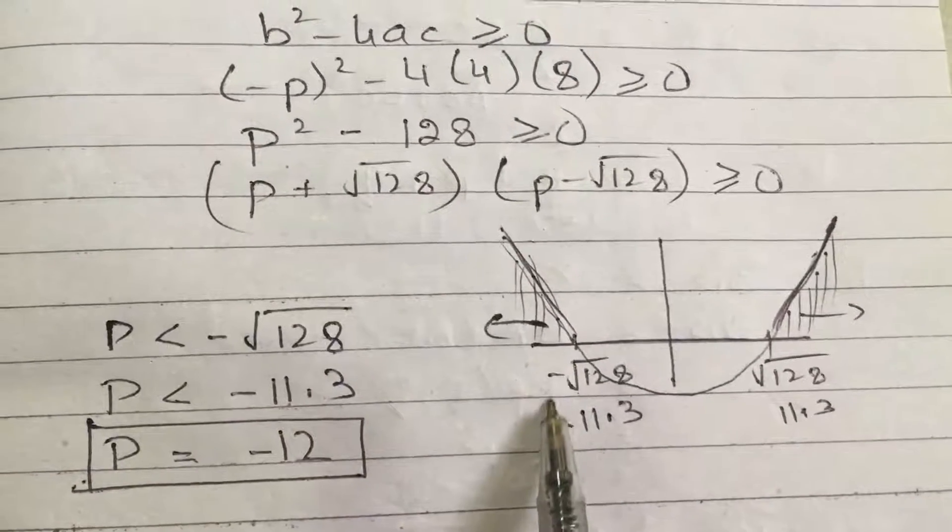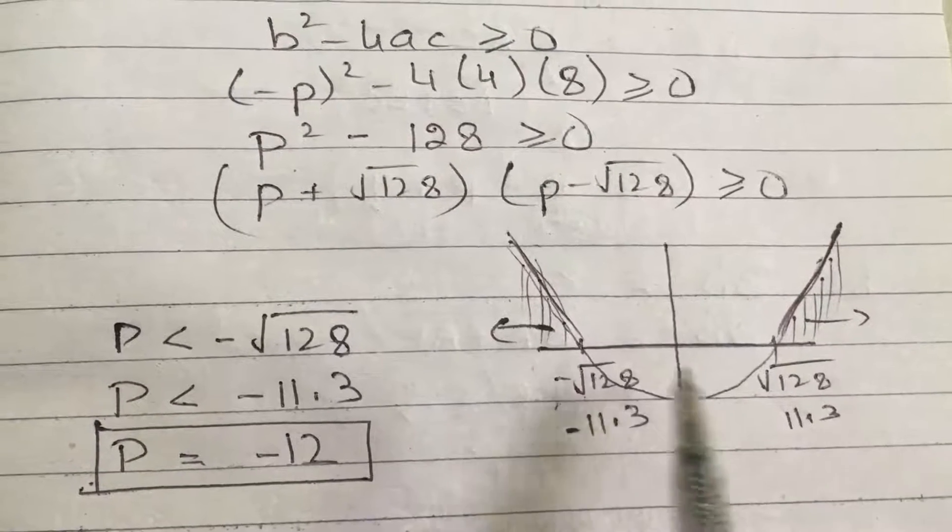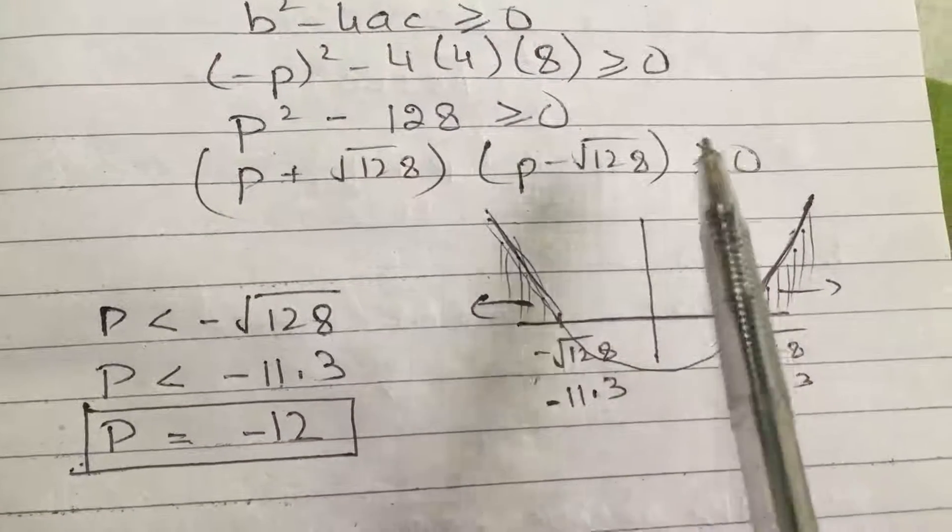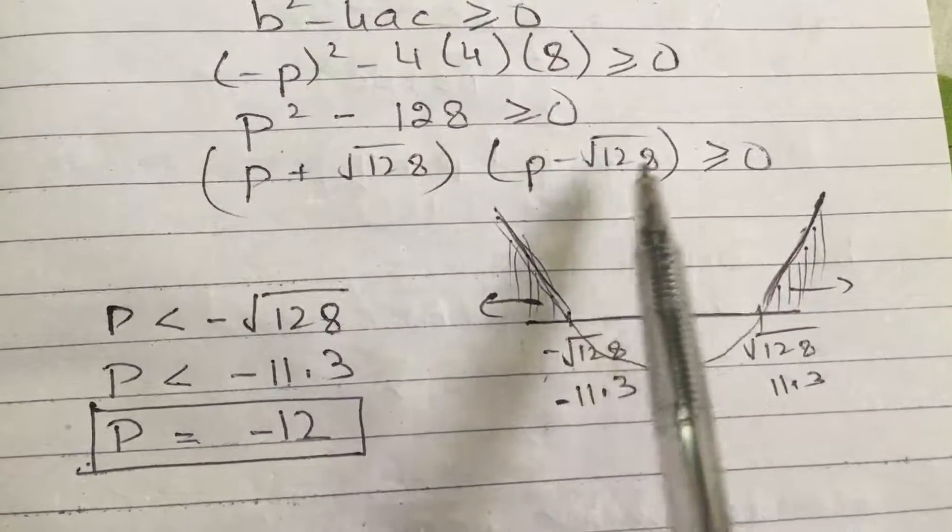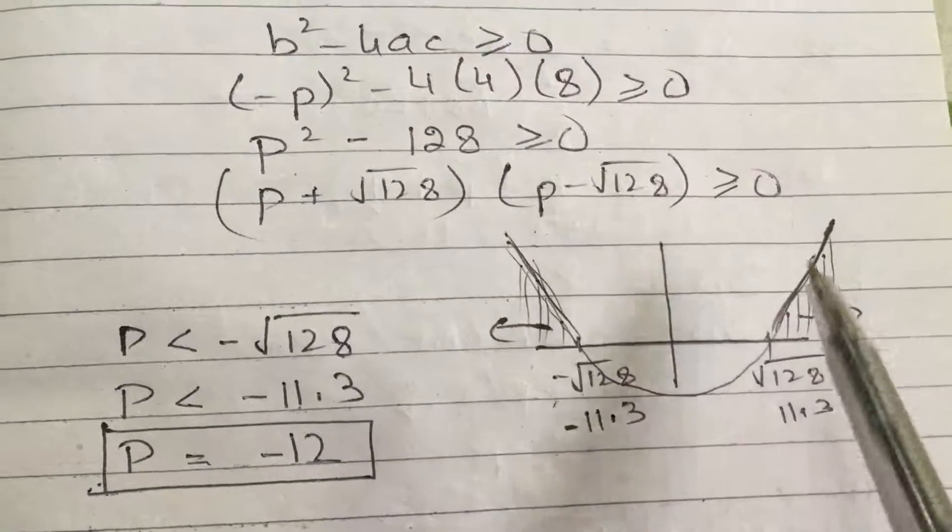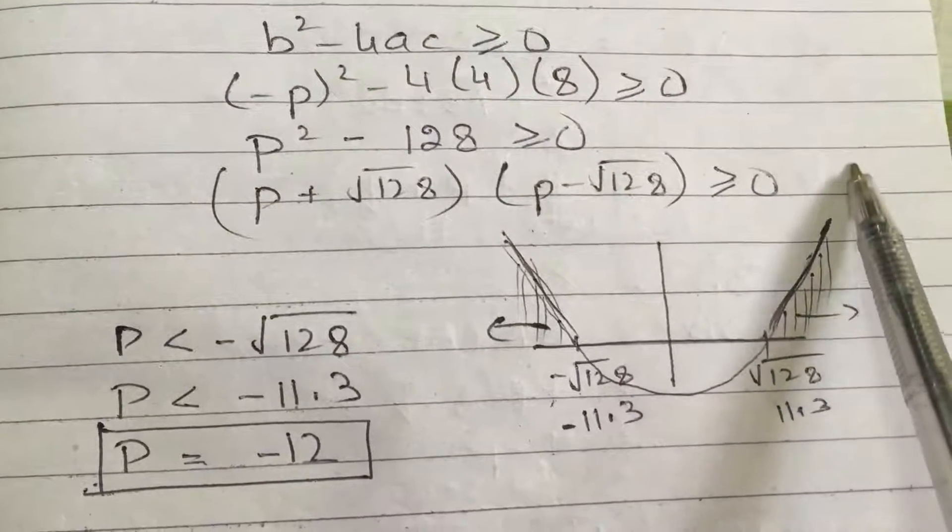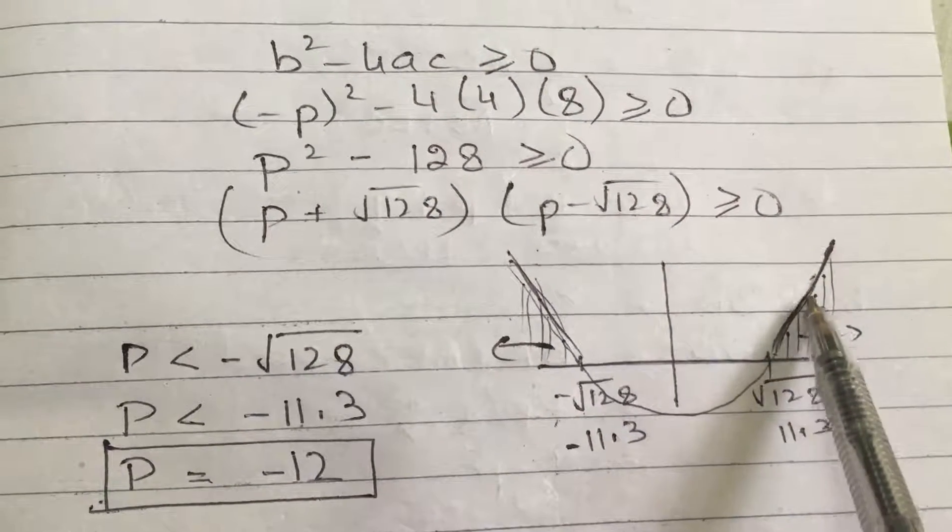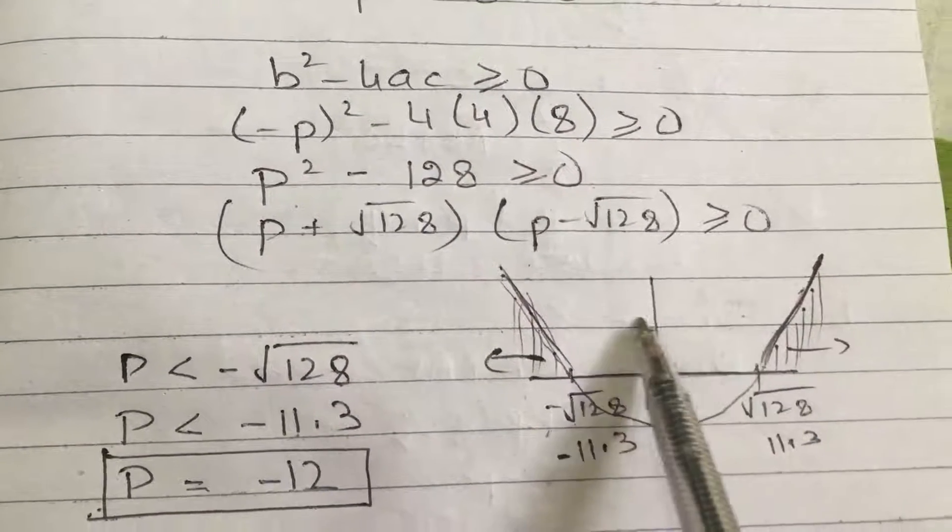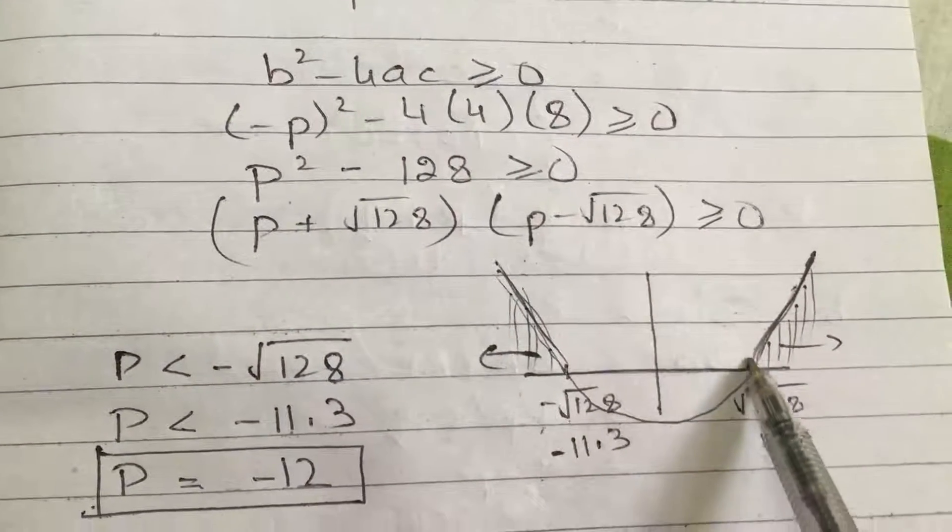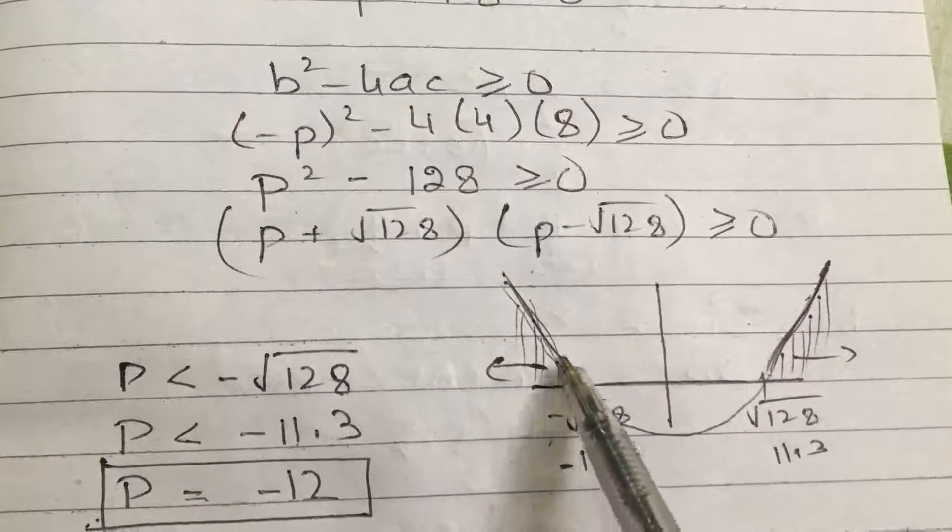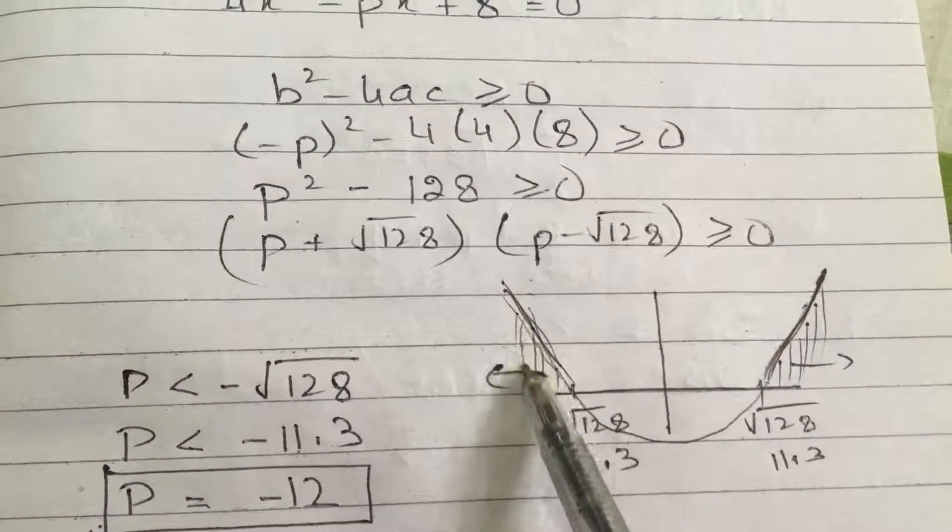So this is giving me p-intercept because my equation is in terms of p, so I will say p-intercept rather than x-intercept. So my intercept is at minus root 128 and plus root 128, which is minus 11.3 and plus 11.3. Because it is saying greater than 0, which values of p will give you answer of this greater than 0? It is on this part of the curve. Because if you notice, whatever the values of p are here, this is my p-axis, the values of p will give you positive values. It is saying greater than 0. So on this part of the curve, the values of p are here greater than 128 and on this side, it is less than 128.